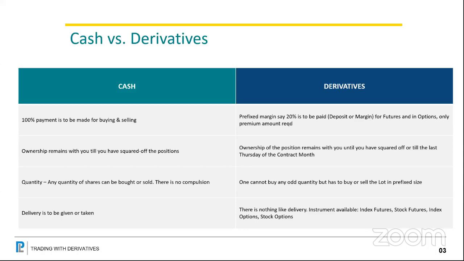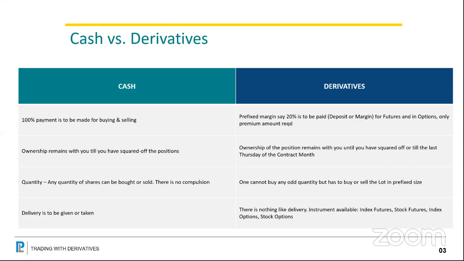Like I was giving the example of Reliance. If you want to buy one share or 5 shares or 100 shares, you can do it in cash market. But in derivatives, Reliance lot size, which is a mix of 500 shares, is equal to one lot. So in that case, one has to go for this lot size. You cannot just single-handedly buy your desired number of shares. You can buy your desired number of lots, 500 shares to one lot. So you can go for 2 lots or 3 lots or one lot. That is completely up to you. But it cannot be individually shared.